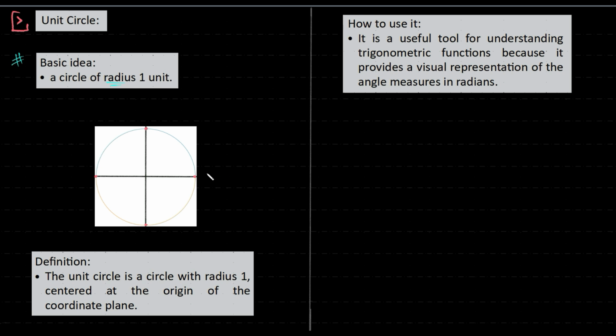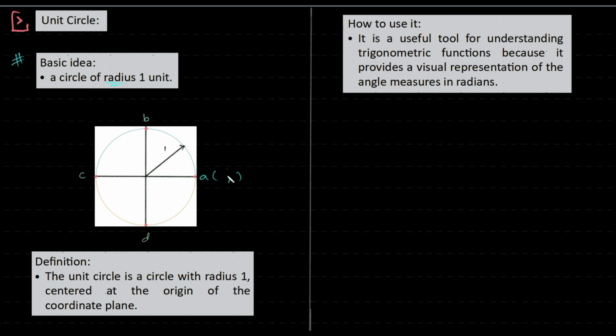Now, a quick question. I'm sure you guys would have answered it. What are the coordinates of this point, provided this is a unit circle? This is an important conclusion that we need to understand. Remember, this is 1 unit. The point over here, what is the length? What is the coordinate? That's the question. What is the coordinate of points A, B, C, and D?